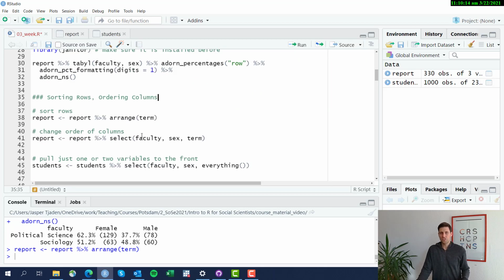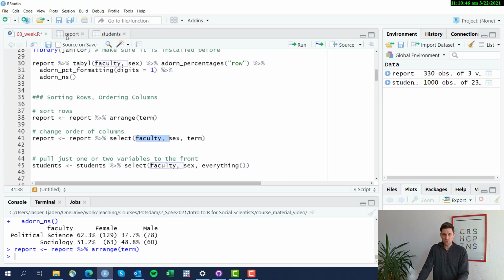Now, what if you want to change the order of columns, right? Because sometimes you may add some new data to your data set and you have new columns appearing way down the line, and you actually want to bring them to the front to compare them more directly, either visually or because you want to bring more order to your data set. You can do that also using the select function. Actually, the order in which you enter variables into the select function is going to determine the order in which they appear in the data set.